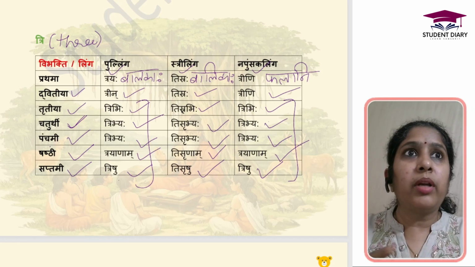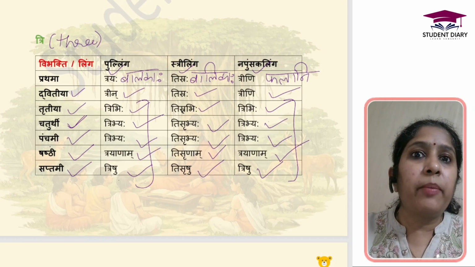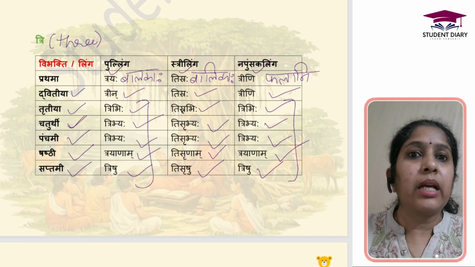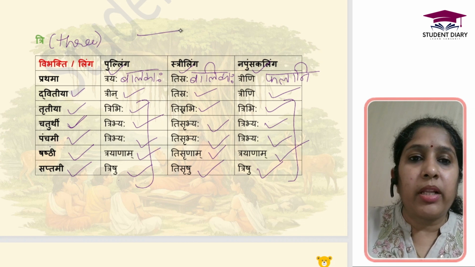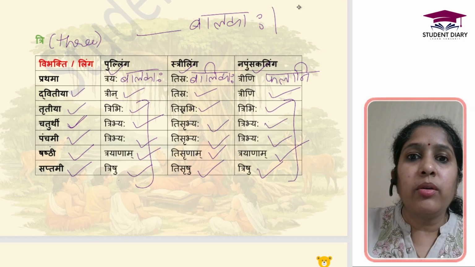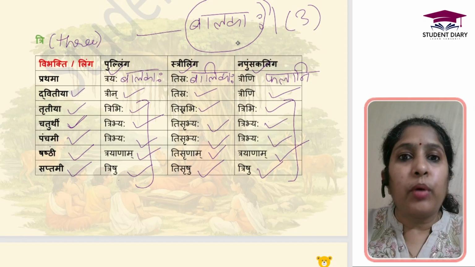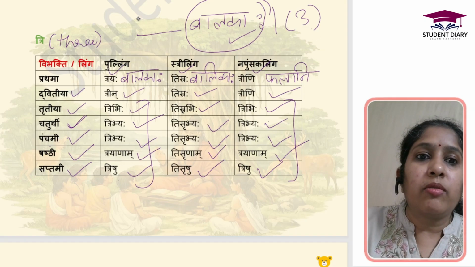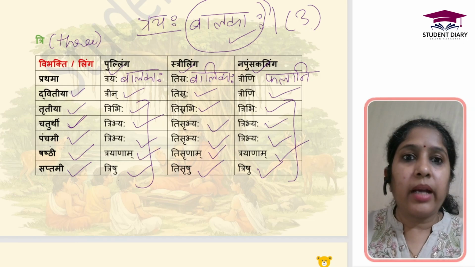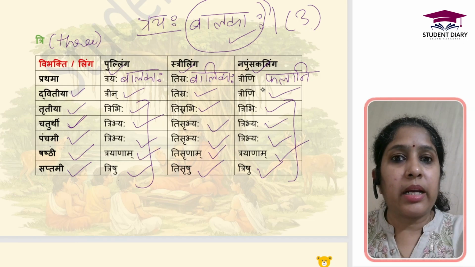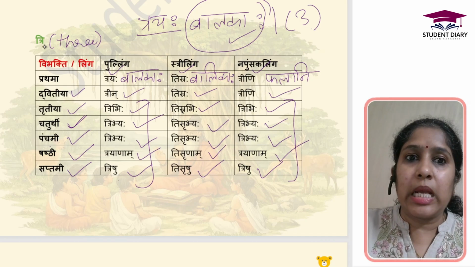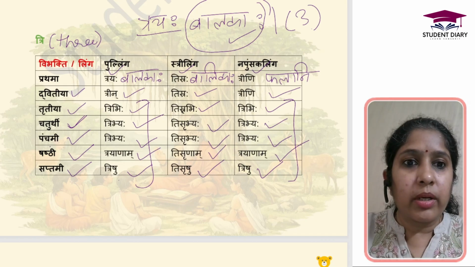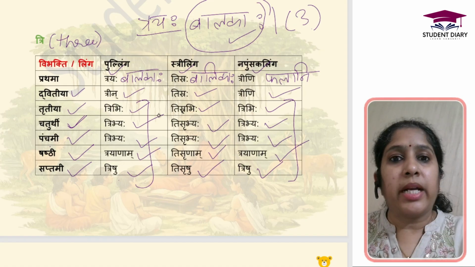This is asked from you, like during your fill in the blanks in numbers, they will say to use the correct word. Like if they say fill in the blank and they write Balakaha, you have to use the number 3. So now you have to see that this is a Pulling word, right? Balakaha. So 3 also will come of the Balakaha. So it will come as Trayaha. Correct? You can't write it as Tisraha, you can't write it as Trini. Fine, and you just can't write 3 also. So you have to write the correct word based on the gender.